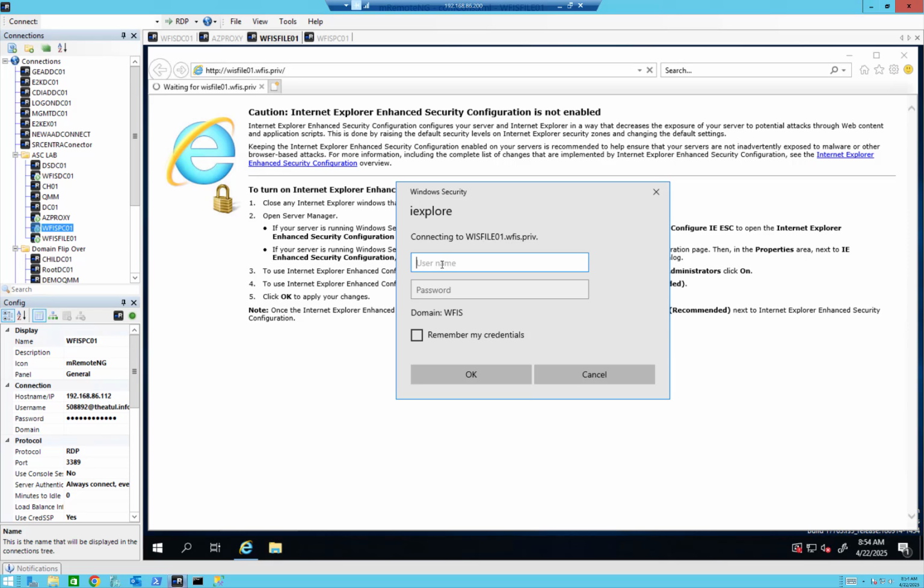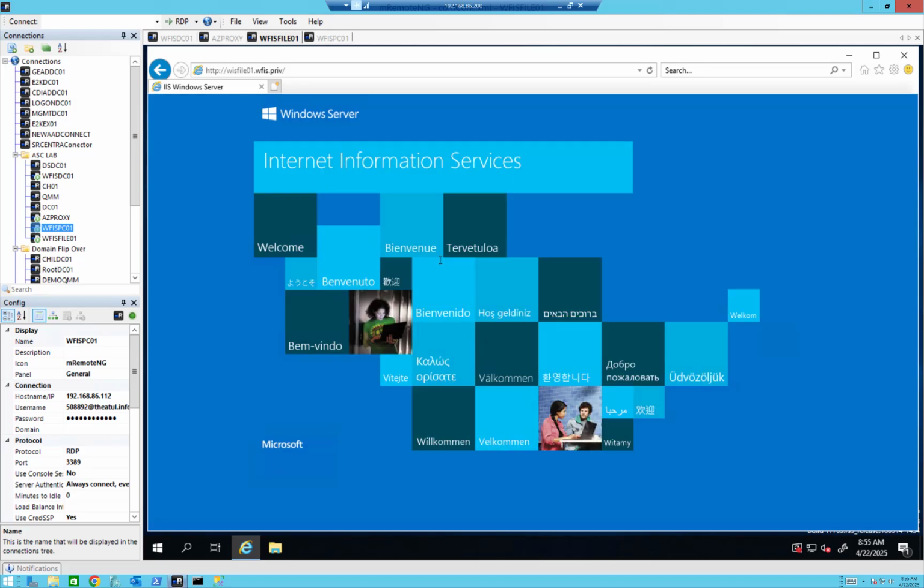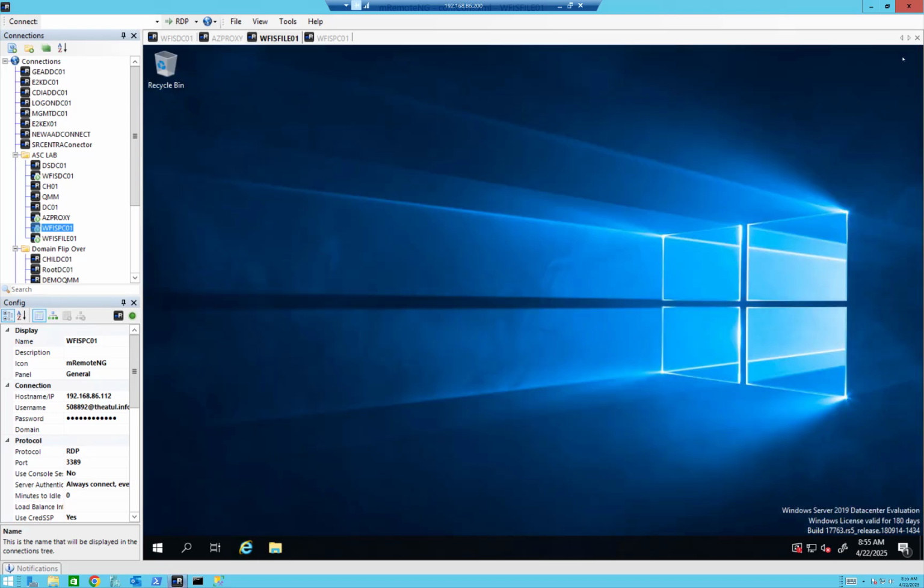It's asking me for authentication because that's the Windows authentication here. So if I use my login credentials here, it should just work. And that's a plain IIS configuration. So very simple to do.